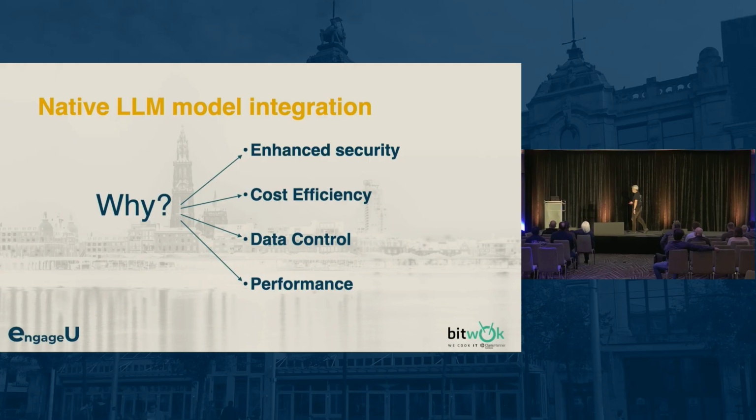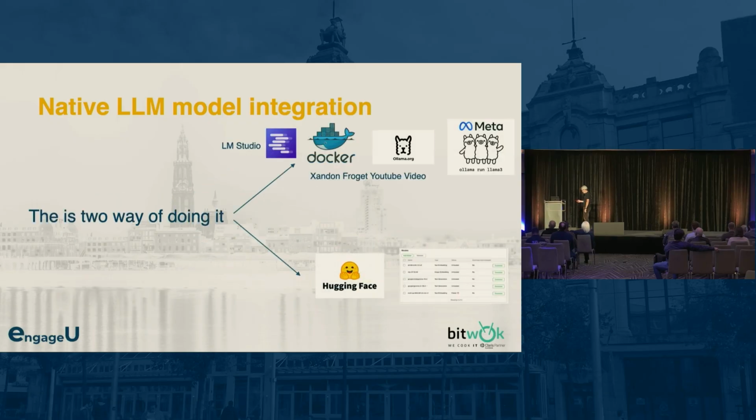And last of all, performance. You will say, okay, even if I am not local, I can use Amazon Web Services or whatever and get whatever performance I want. Yes, but it costs, and in your own setup you can optimize the performance for your model. This last point is not the most important one, but it's also one we have to take into account. So there are 2 ways of integrating LLM models. The first one is the difficult one. The second one is the easy one.